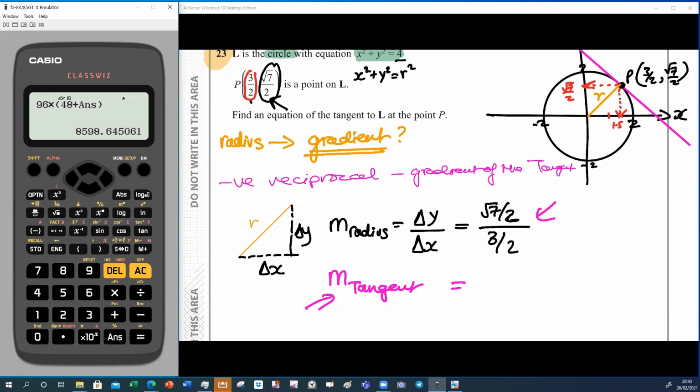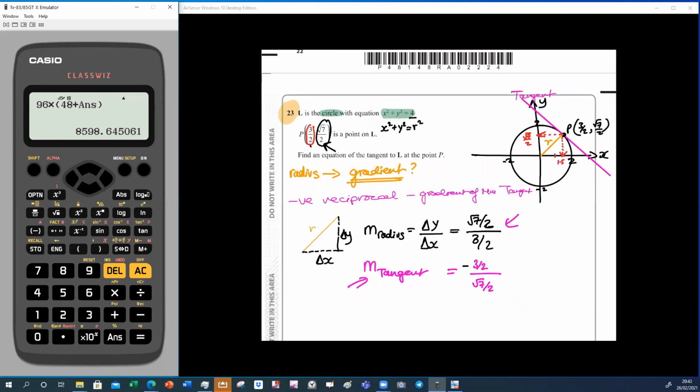Fantastic. You put the bottom one on the top, and then you make it negative. So we get the bottom fraction 1.5, put the 1.5 on the top, we put the √7/2 on the bottom and make it negative. So we have done a negative reciprocal. We've reciprocated and then multiplied it by -1. Okay, beautiful. So we have the gradient of the tangent, which is this one here.